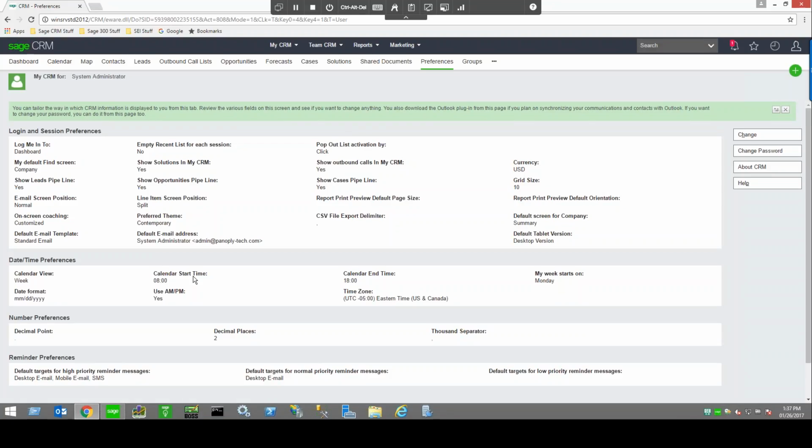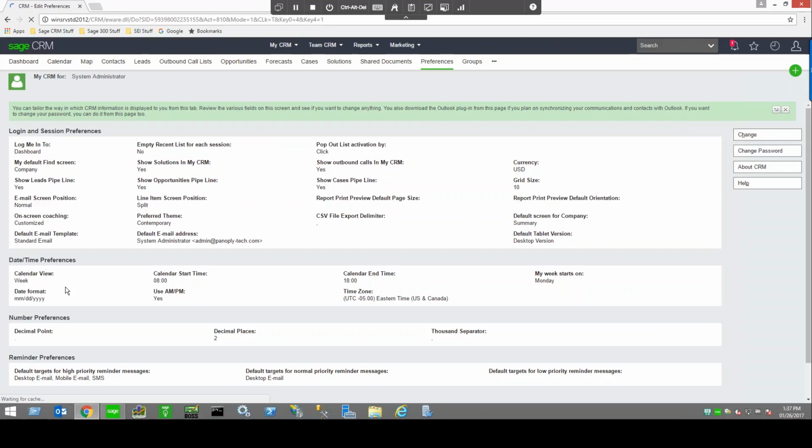Okay. I'm just going to point out the calendar start time. I'm using AM/PM, so it goes from 8 to 5. I'm starting my week on Monday, and the reason I'm pointing these things out is because when I go to the calendar, I want to show you where that comes into play. You notice my default view for the calendar is week. If I hit change, if I want to use one of the other views, I have the ability to change that to, for example, agenda, or if I want to look at it from my work week perspective, I'll do that. So I'll just click change, save, and I've changed that setting in the system.